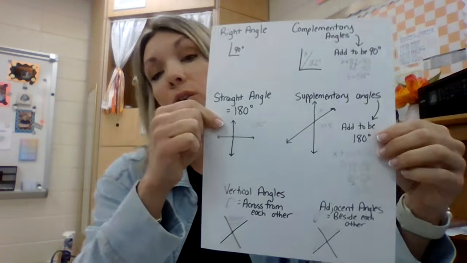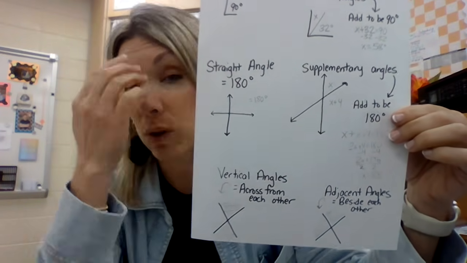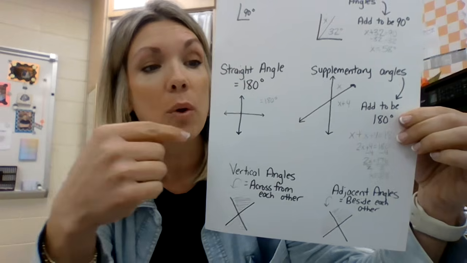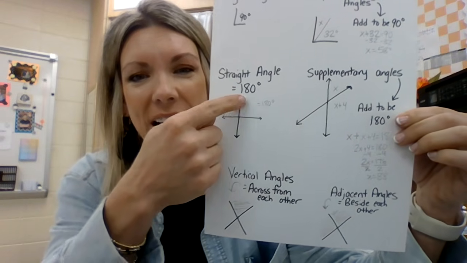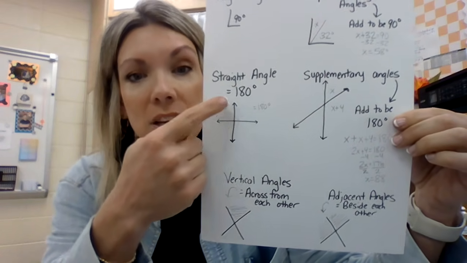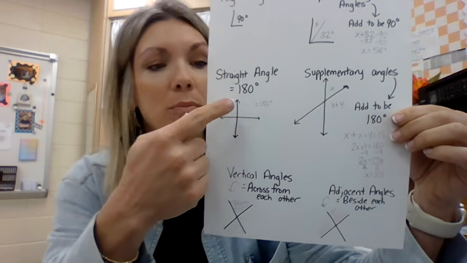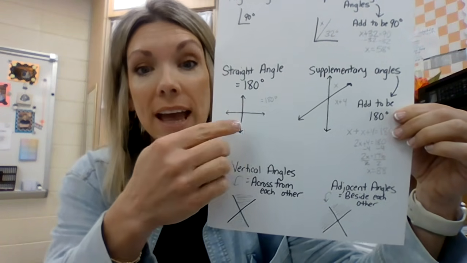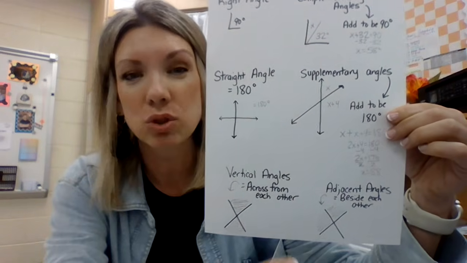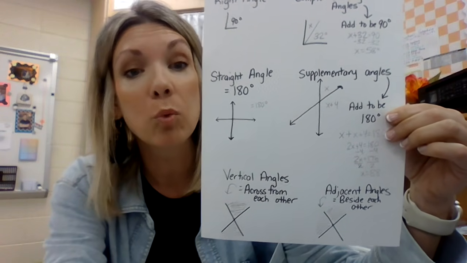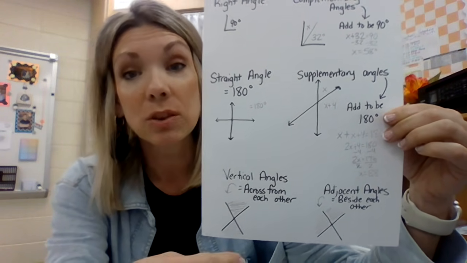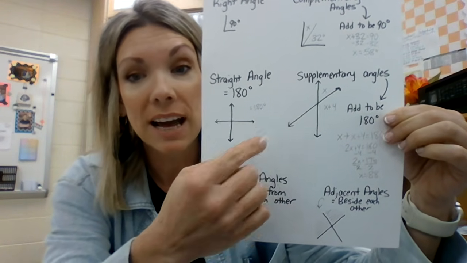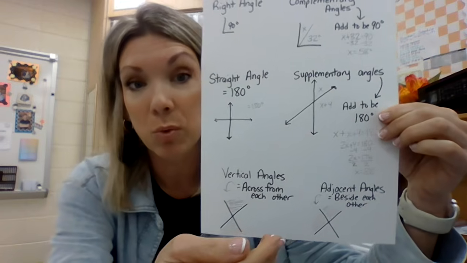All right, straight angles. A straight angle is 180. That is half of your circle. Your whole circle is worth 360. So any straight angle, or half of the entire circle, is worth 180 degrees. That would be just half. So anytime you see a straight line, a straight angle, anything on the same side of the straight line has to total to be 180, right? Just like the one up top had to total to be 90 degrees, anything on the same side of a straight line has to total to be 180.